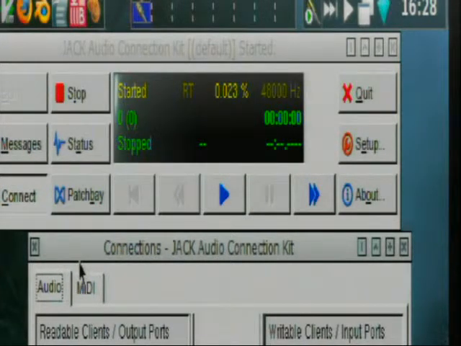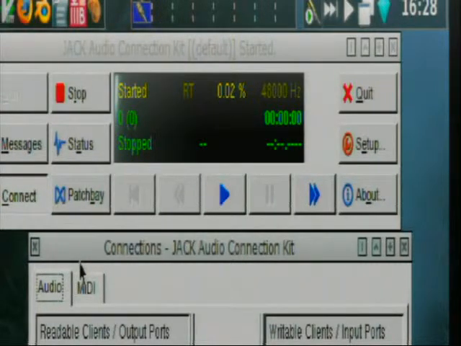There are inputs on one side, outputs on the other side. Right now, I'm running it through an ALSA driver, so we have inputs and outputs from ALSA. And it's also, by the way, a dirty lie, because all the inputs on this computer are mono, but it takes it as stereo. But we'll ignore that for the time being.